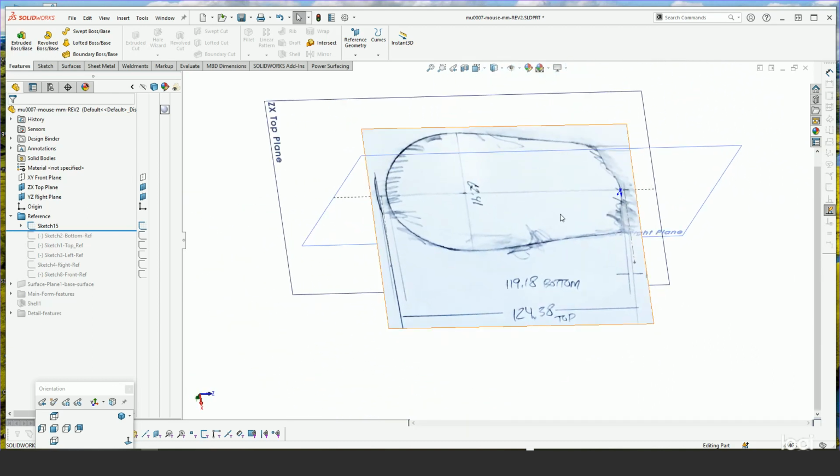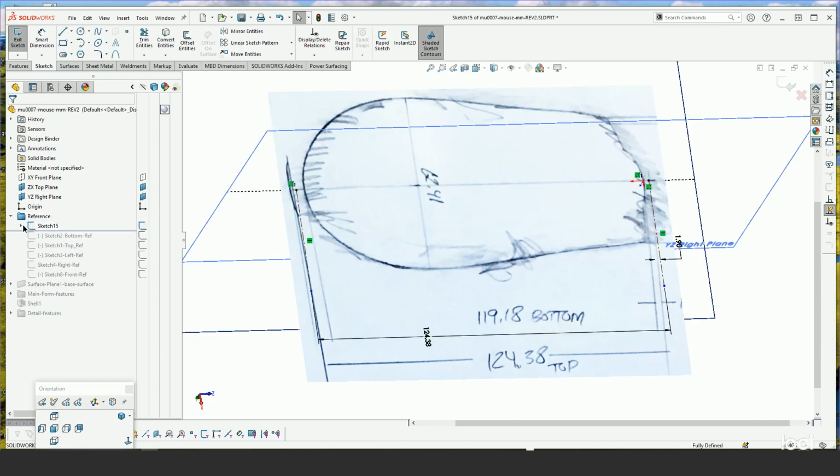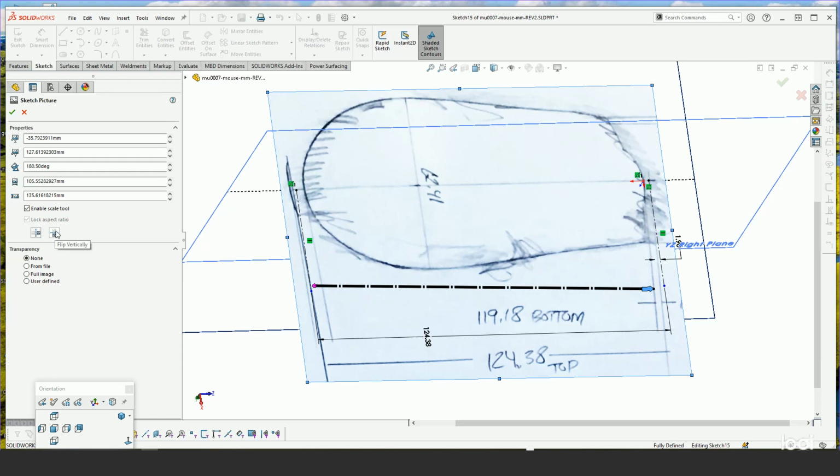And then I used the sketch picture scale tool, as you have seen me use in previous episodes, to get an exact size for that. And that really becomes my first reference for this model.